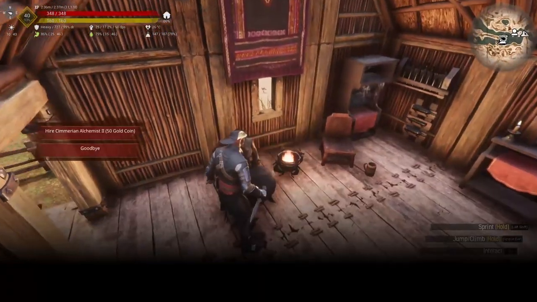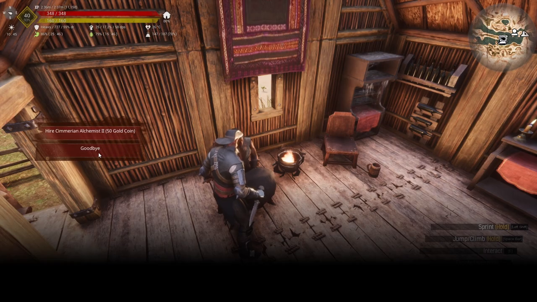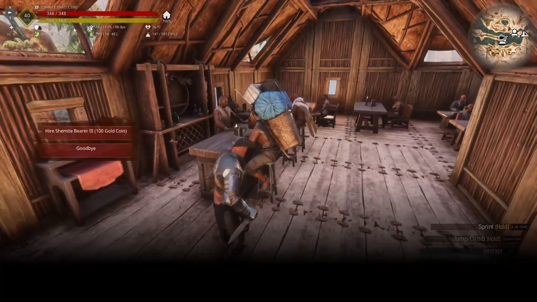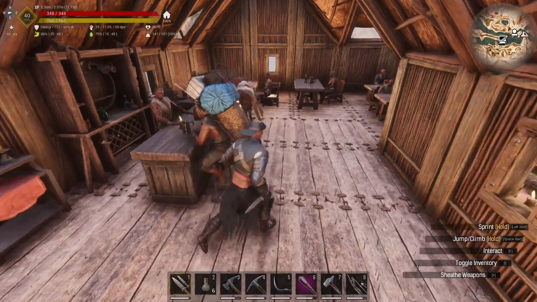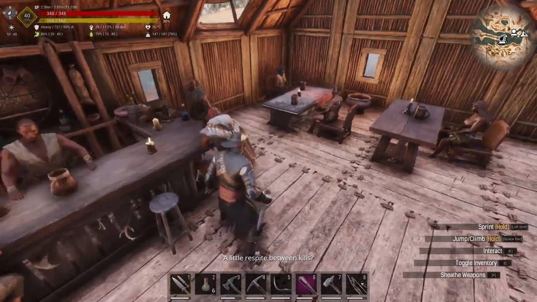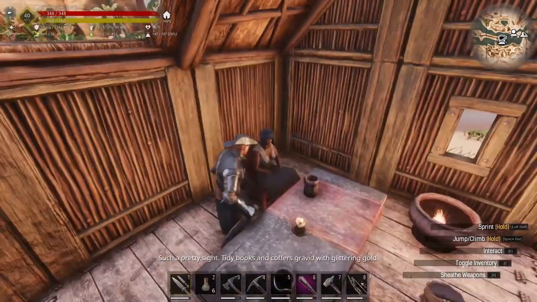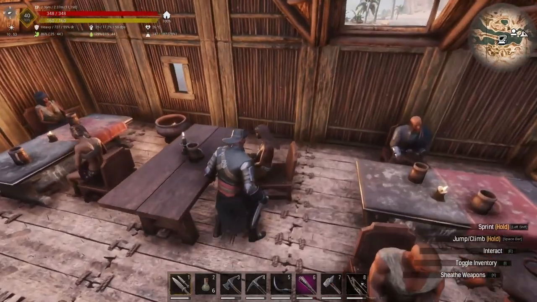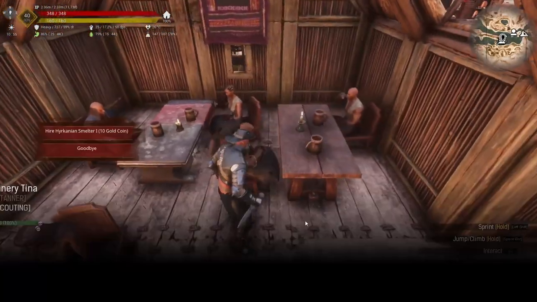Who are you? Tavern, hire Chimerian Alchemist level 2, 50 gold. Oh, there you go. So that's a hireable patron. A Shemite Bearer level 3 for 100 gold. Oh, that's you again. Sorry, buddy. Between kills. You are no one. That's Tina. That's that guy again.